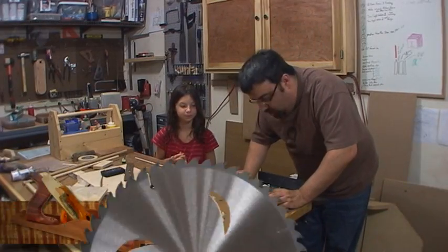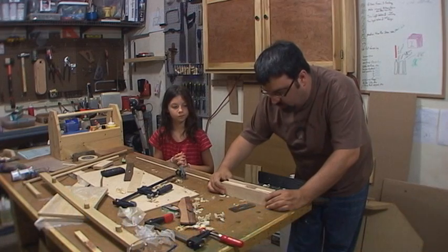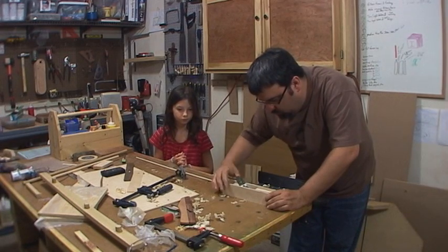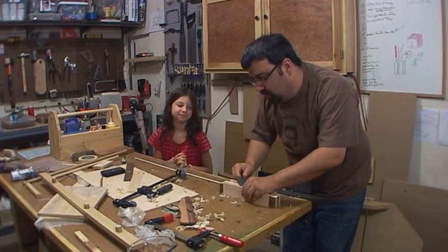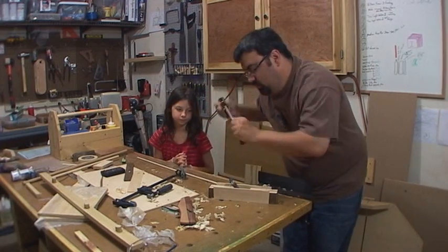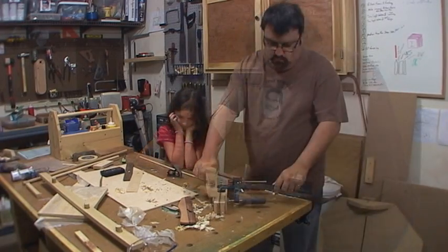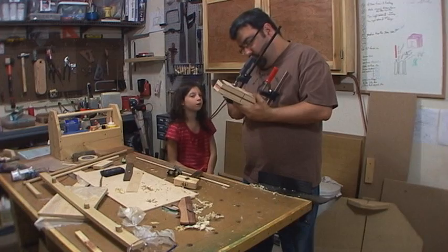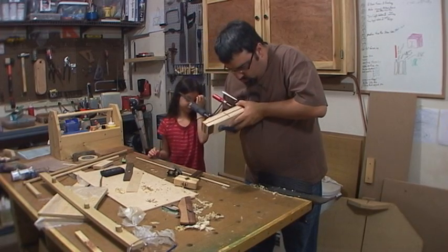We have our four pieces right — this piece and this piece. Now it'll go like that. We're going to put the blade in right, and what we want to do is have the blade just not protrude all the way. We're going to go ahead and clamp up the back, then check the bottom to see that the blade just barely doesn't make it — and that's what's happening.